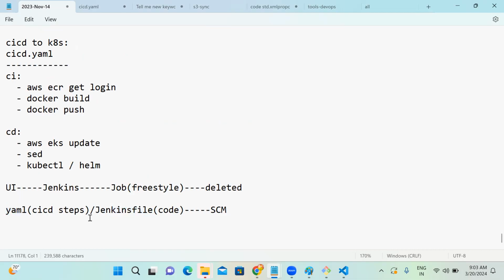Okay. Now, whatever CI/CD commands you have written in the Jenkins job, I will write all those commands in this file, either scripted or declarative. Here, I will not give the commands to Jenkins; I will give them in this file, the CI/CD code. What I was telling is, in the Jenkins job, don't define any commands. Yesterday I created a freestyle job, right? Don't give the commands there. Give those commands in these files. Keep these files in the SCM. Give these SCM links to whom?